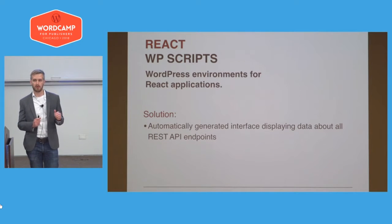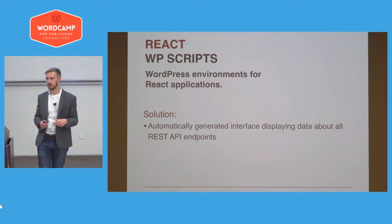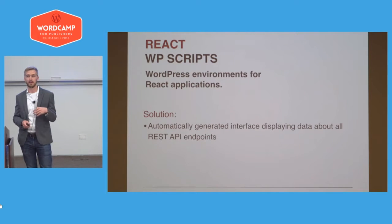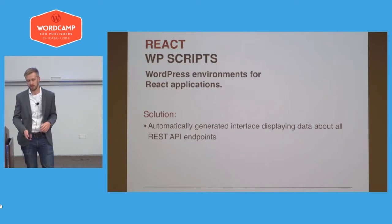It loads them using our own enqueuing function. And so all you would have to do is include this as a library, use our own enqueuing function instead of the WordPress one, and you get all the benefits that come from having a local Webpack development build. So you're able to really quickly get started and get running on a single page application site instead of having to manually create these bridges yourself.